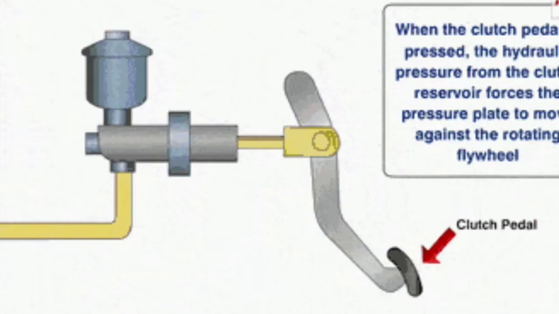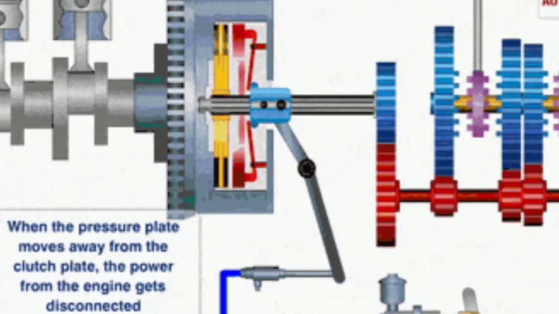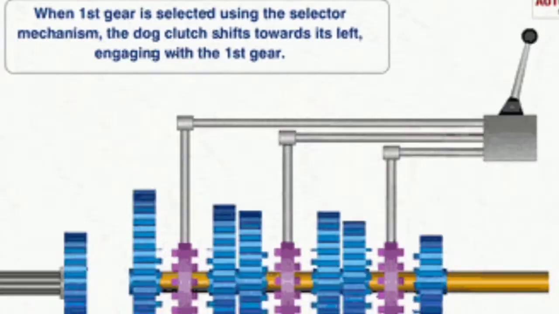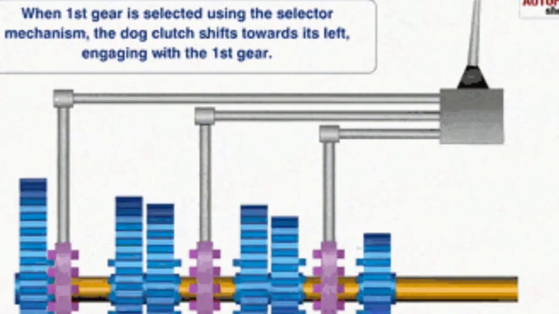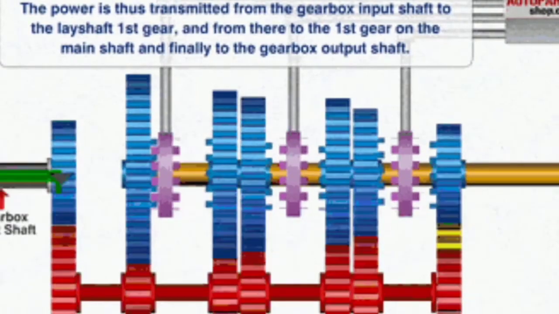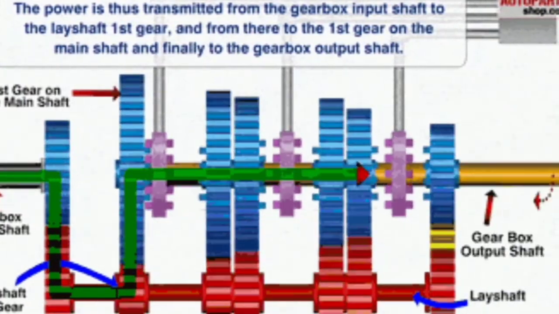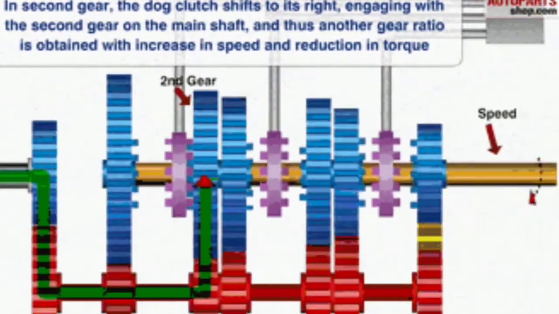When the clutch pedal is pressed, a cable or hydraulic piston pushes on the release fork, which presses the throwout bearing against the middle of the diaphragm spring. As the middle of the diaphragm spring is pushed in, a series of pins near the outside of the spring causes the spring to pull the pressure plate away from the clutch disc. This releases the clutch from the spinning engine.